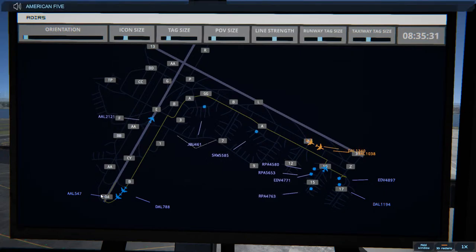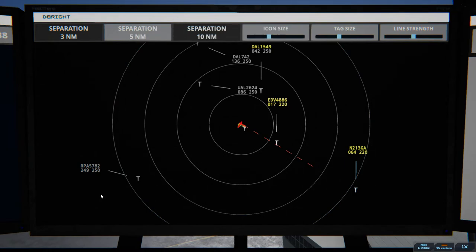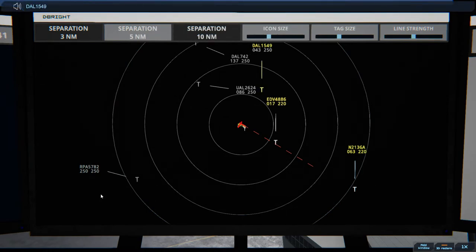American 547, runway 04, line up and wait. Runway 04, line up and wait. American 547. Delta 1549, contact departure. Good morning.